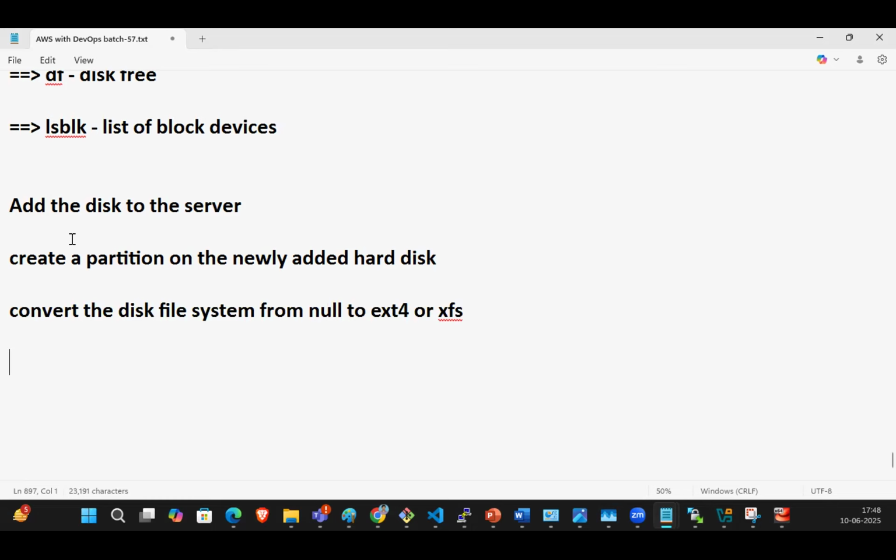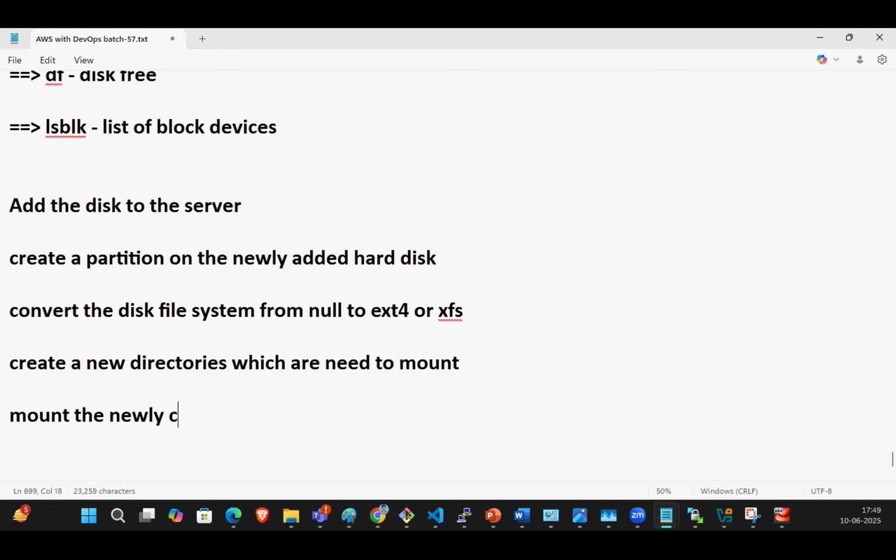Then create new directories which need to be mounted. Once the directories are created, mount the newly created partition with the directory.